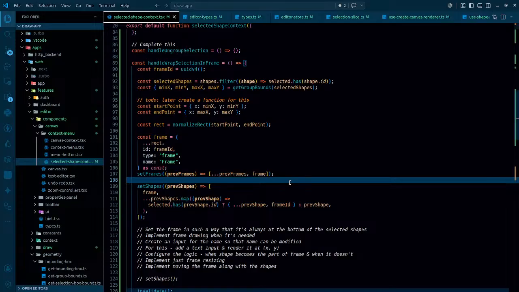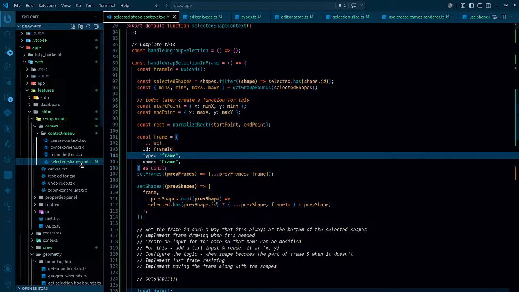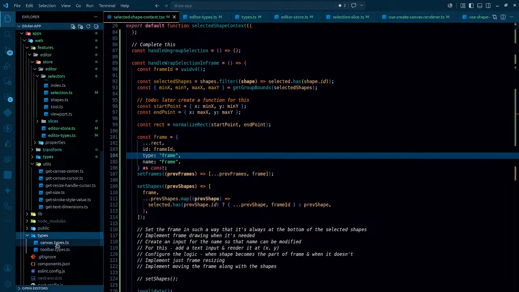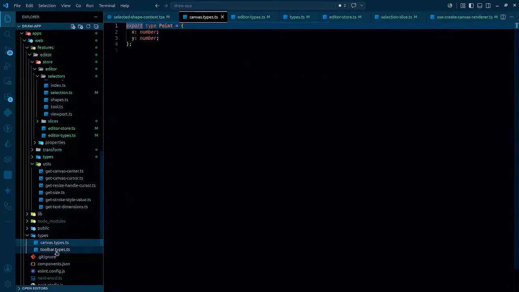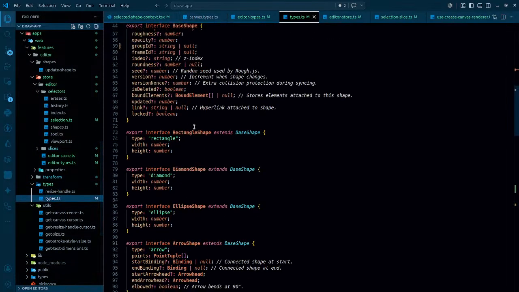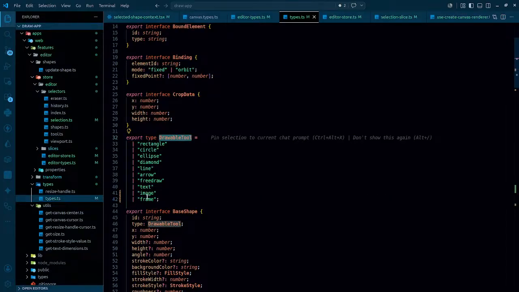So we have frame as the not drawable tool here.